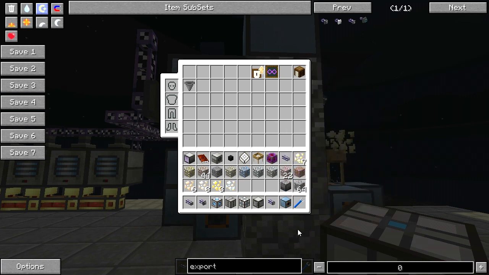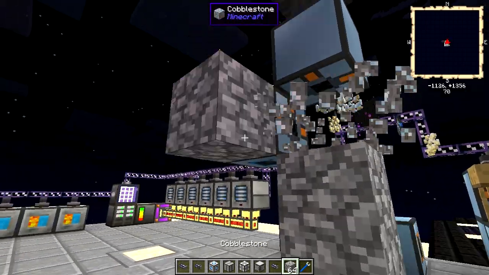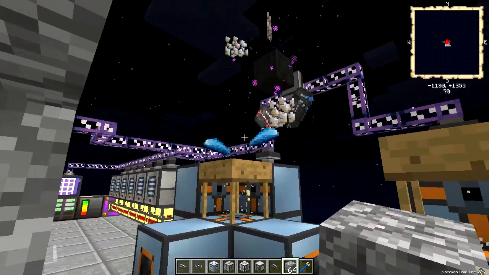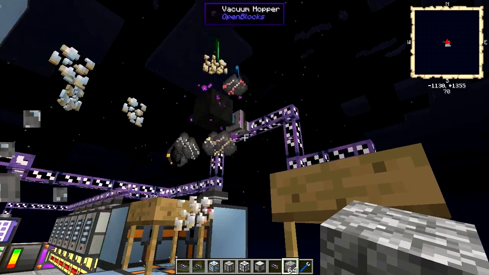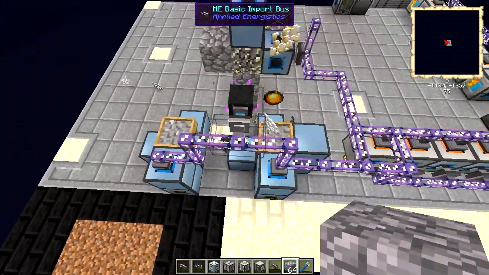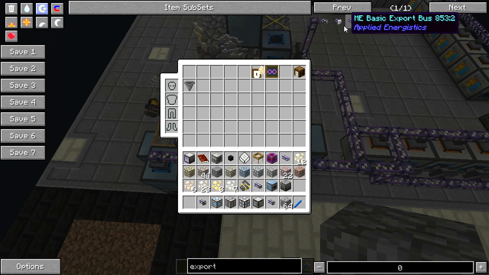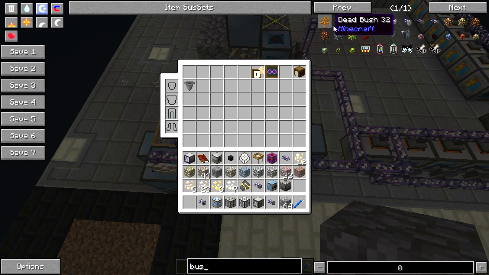This is another thing that I think should be changed in some of the systems I've seen. If you seal this in, it's going to be much cleaner about where it produces its items and sends them over to the vacuum hopper there. It looks like my vacuum hopper is being slightly overloaded, so I'm going to replace the import bus with a precision import bus. Sorry about this, folks. This wasn't what I was intending to show you, but that's fine.